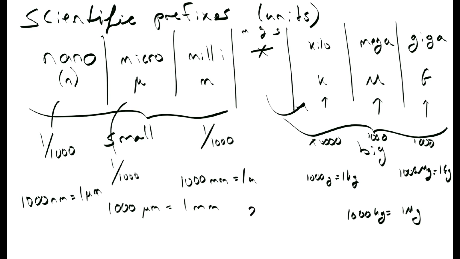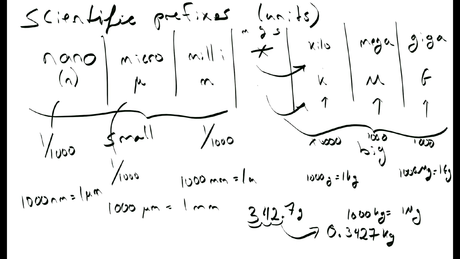So say you have 342.7 grams. You can go in this direction and you'll have 0.3427 kilograms. All you do is shift 1, 2, 3 decimal places to the left. It's sort of like the decimal place stays in one spot and you move the number to the right. Going from grams to kilograms, you're moving to the right. You just pull the number to the right and the decimal stays where it is.